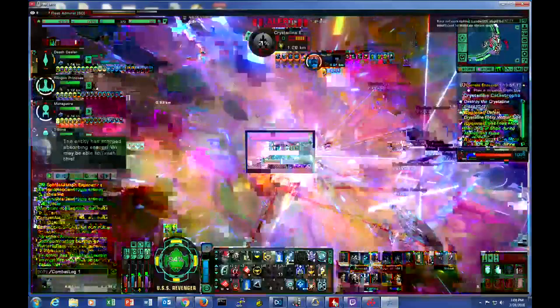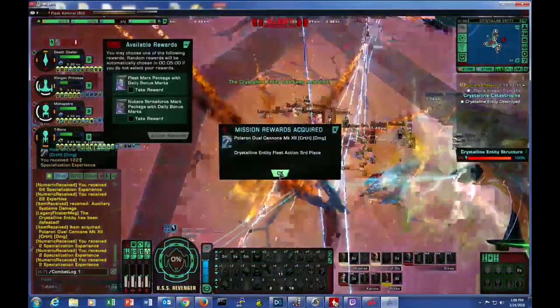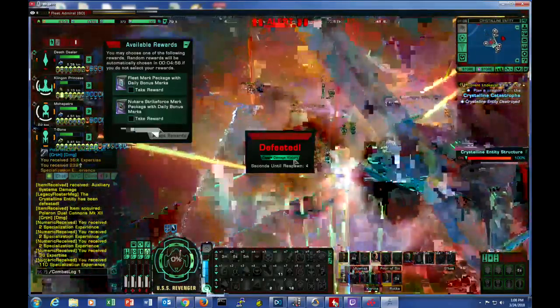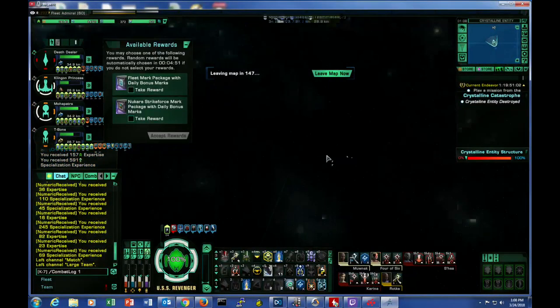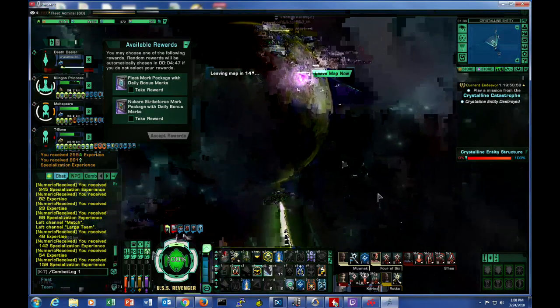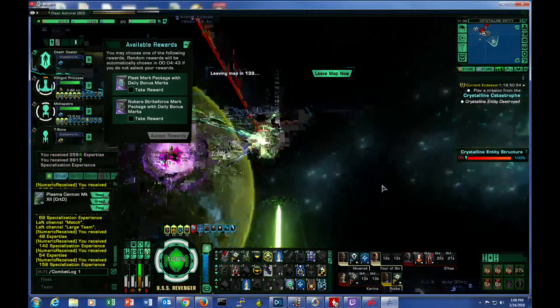When the shockwave from the crystalline entity blasted, it took me down quite a bit. Let me respawn and go get the rest of those. There's still some stuff to attack, basically. At least there usually is. Especially on the advanced.